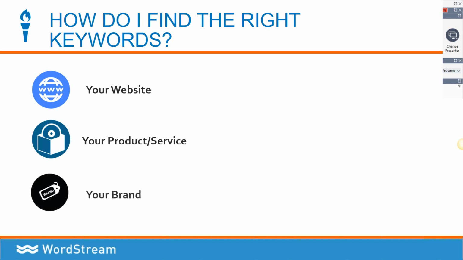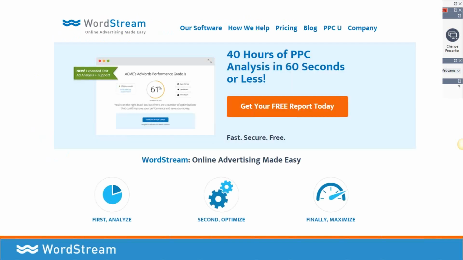And then we have your brand. Your brand is really important for you. People are either going to know who you are, or they're going to have to identify that brand recognition, to make sure that what we have set up makes sense for you. So utilize these options, your website, your products and services, and your brand, to make sure these keywords are right for you moving forward, before you add a ton of competitor keywords or keywords that may have no direct correlation to the goods and services you're offering.